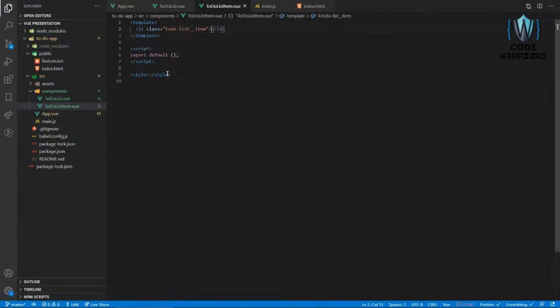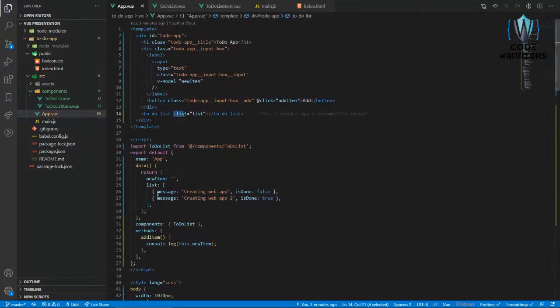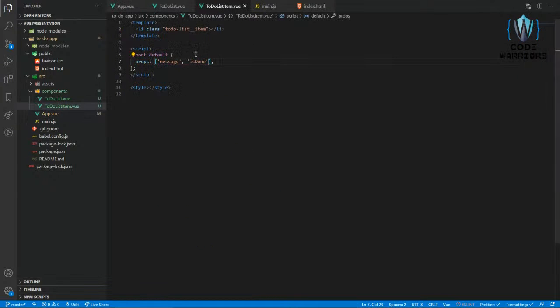So this inner component will have the props message and is done, which are nothing but the keys here. Each object will be passed, and this inner component will have them all.